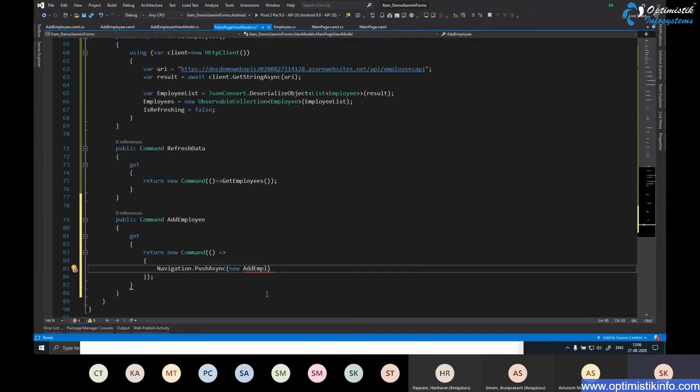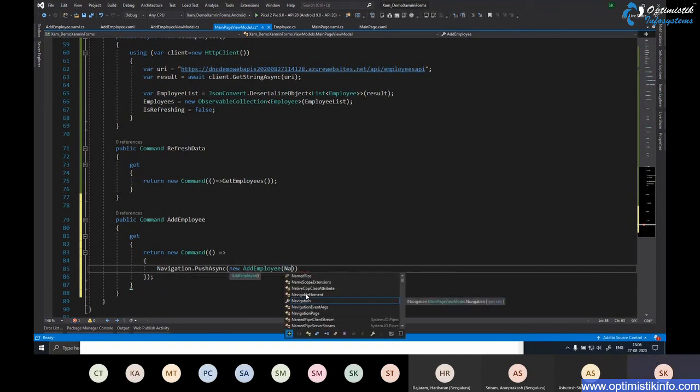And then in main page, this should come in. Add employee, navigation property going in as the only parameter.